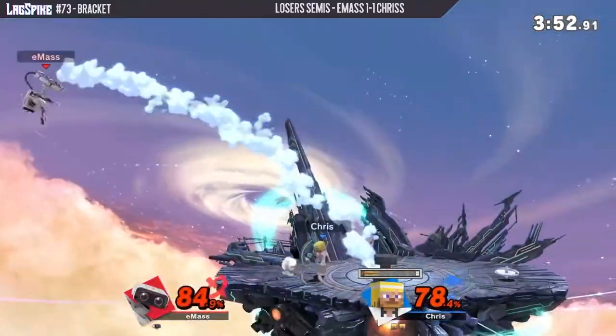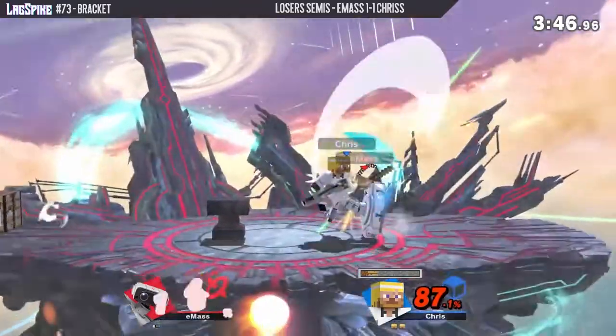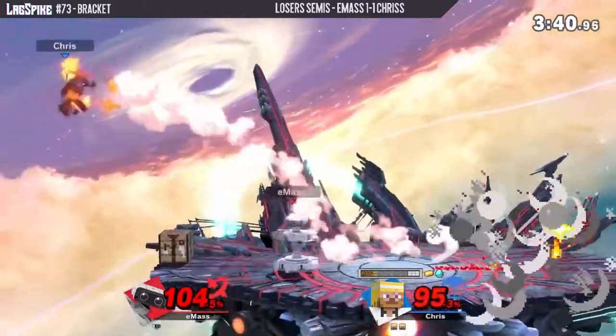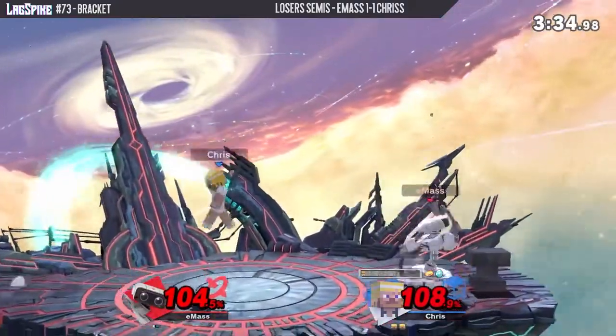These minecarts now are starting to get a little bit less value here for Chris. The anvils, though, still hitting as hard as a dropped anvil should, so still maintaining a pretty solid control here. Another TNT down as well, just to buy space, but not respecting the nair. Emass just committing fully into that nair.